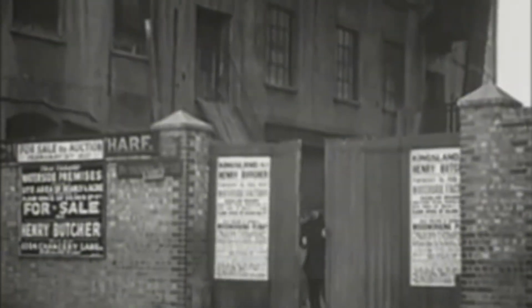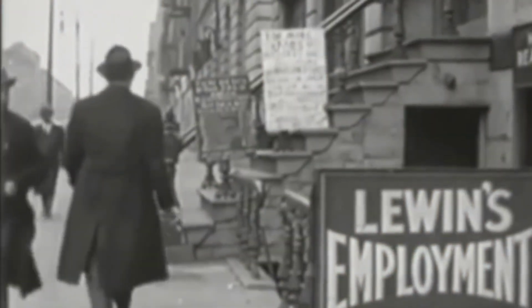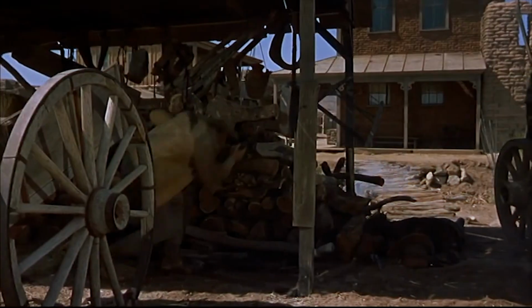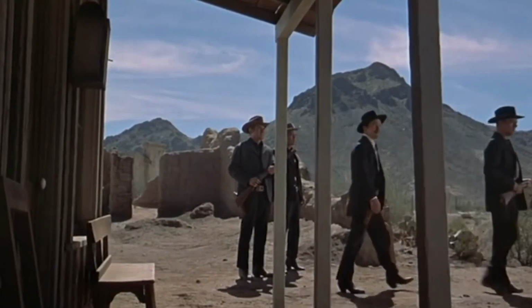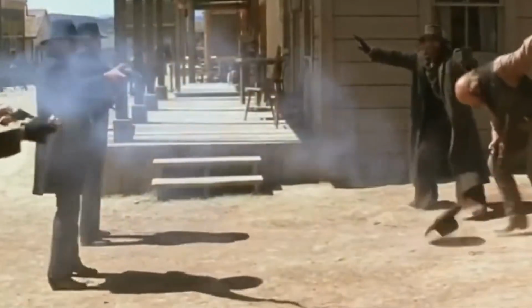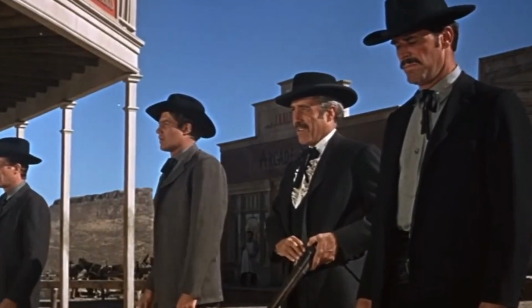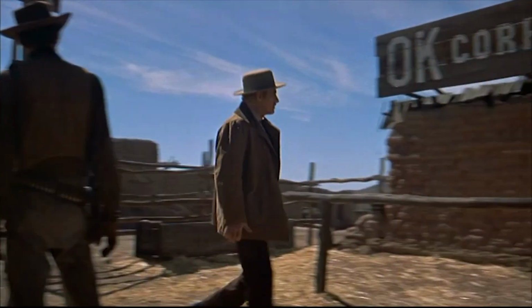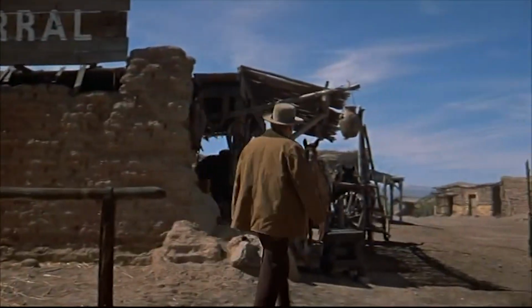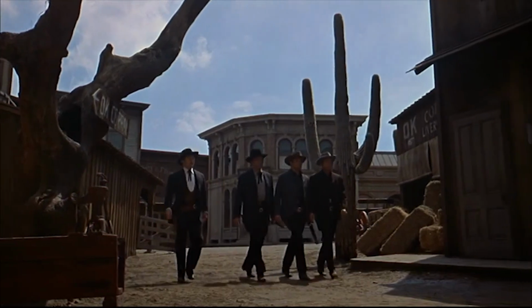The gunfight at the OK Corral is a legendary event that has become synonymous with the Wild West. The gunfight took place on October 26, 1881 in Tombstone, Arizona, and involved two groups of men who had been feuding for some time. The first group was made up of lawmen Wyatt Earp, his brothers Virgil and Morgan, and their friend Doc Holliday. The Earps were known to be tough and experienced lawmen who had previously worked in law enforcement in various towns throughout the West. The second group was known as the Cowboys, a loose association of outlaws and cattle rustlers who were known to be violent and unpredictable. The Cowboys had been causing trouble in Tombstone for some time, and tensions between them and the Earps had been building for weeks.